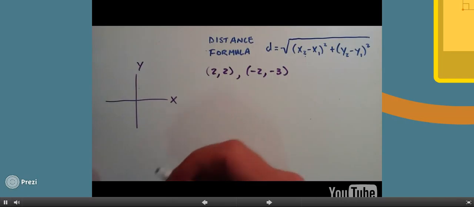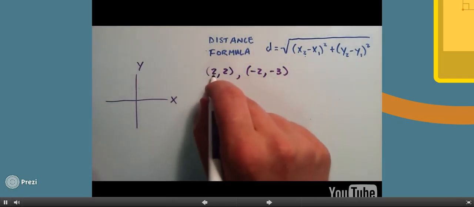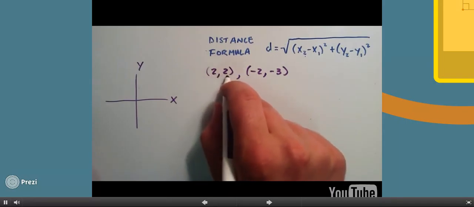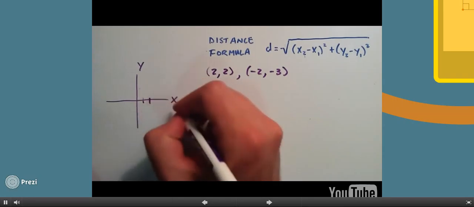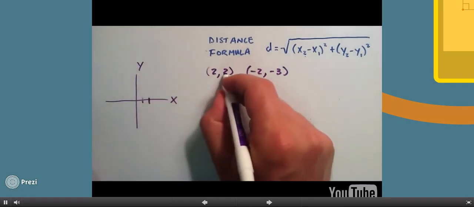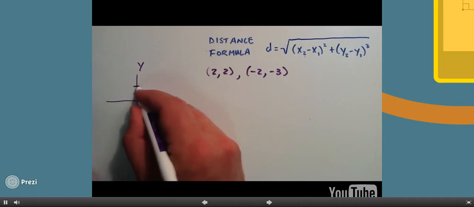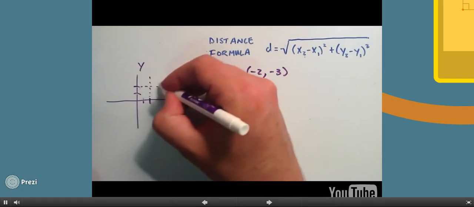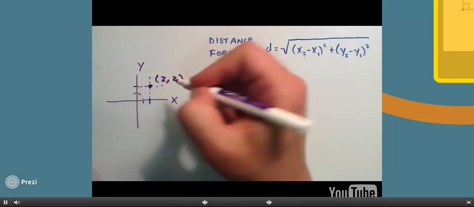So to get a visual understanding of this, let's go ahead and graph these. So the point (2, 2) is going to have an x component of 2 and a y component of 2. So for the x component of 2, we start at the origin and move over 1, 2 units in the x direction. And for the y component of 2, we go up from the origin 1, 2 units in the y direction. And then where these little dotted lines cross right here, we have the point (2, 2).